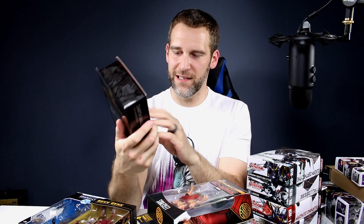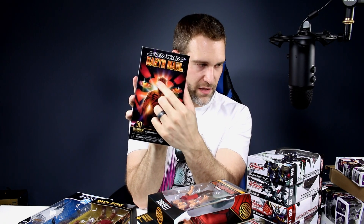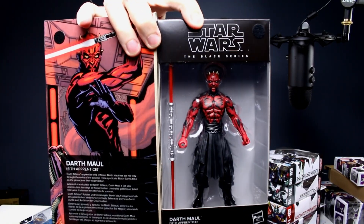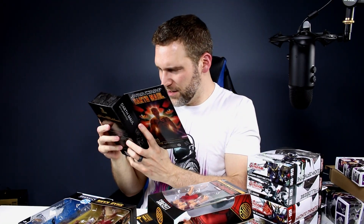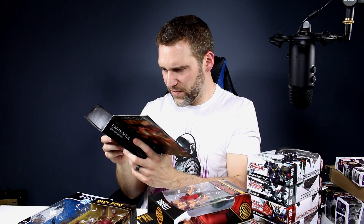Apparently I ordered Darth Maul. Yuck — that's terrible, it's actually really bad looking. It looks like a VHS thing, honestly — I guess it's supposed to be VHS. So you get this fancy packaging and then you pop it open expecting to see a Darth Maul that looks something. He's very frumpy looking, and the paint on the chest is really terrible. There are like three different shades of red. The anatomy looks rough as hell. This is one of the worst things I've seen, like first impression — maybe ever. Especially with the packaging that's like 'oh it's fancy, look how nice it is' — then ew. It's terrible, disgusting. Can't wait to review that.